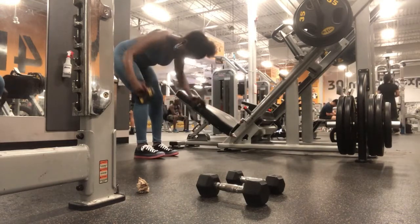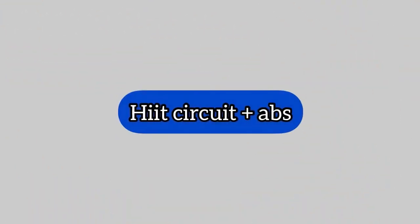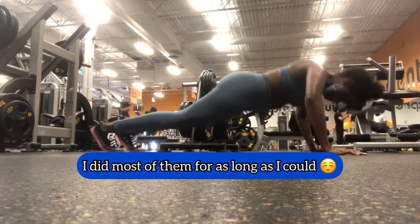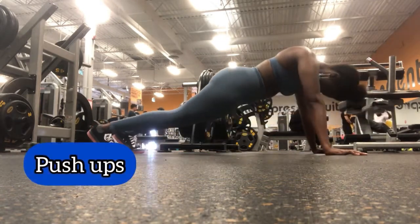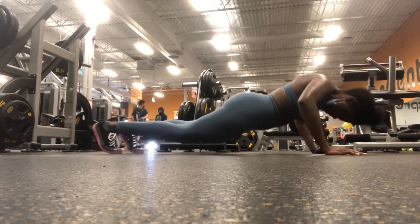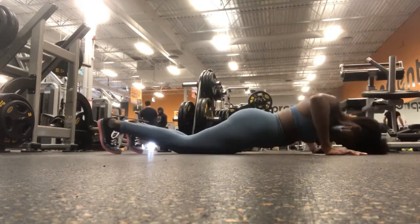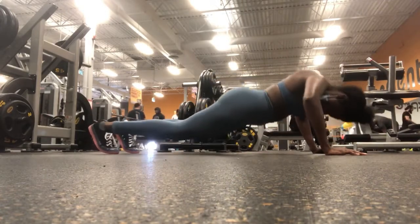And then we are going to go into a HIIT circuit because I had time today. And also because I really, really want to focus on my heart health and making sure that my heart is healthy. So it has nothing to do with me trying to lose weight, because losing weight is basically just being in a caloric deficit, making sure your sleep is on point, the whole shebang, but we won't go into that today. So anyways, let's get it, let's go.